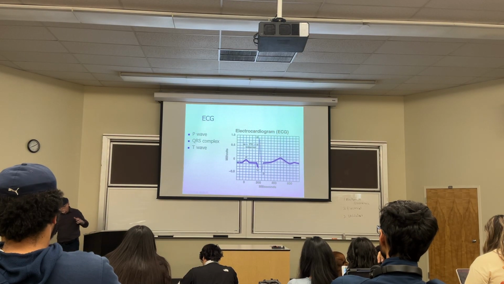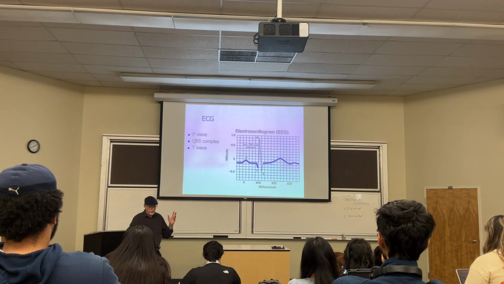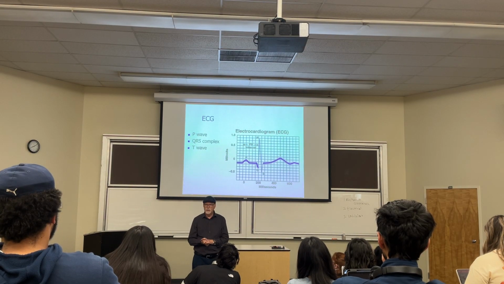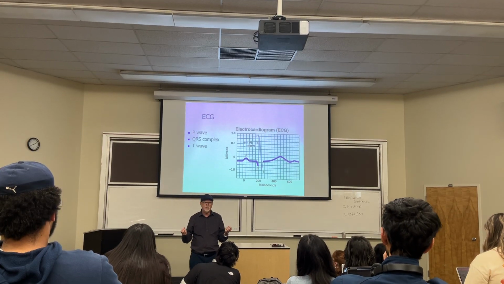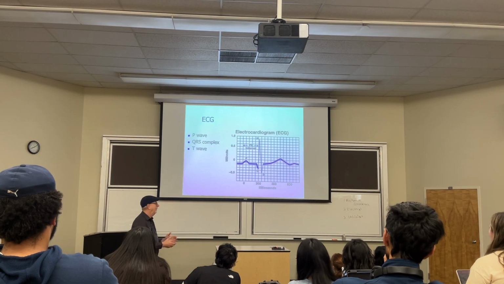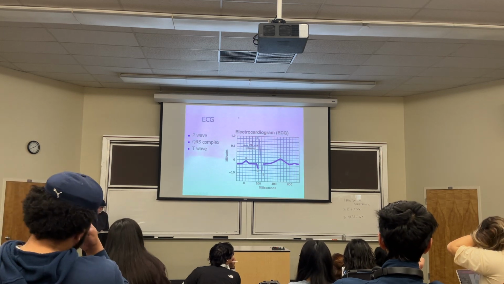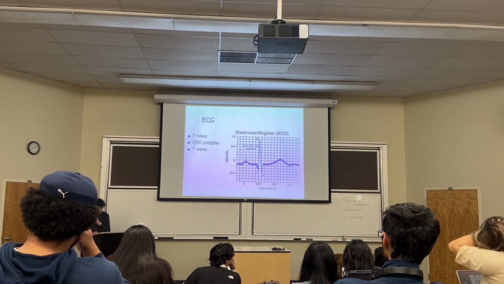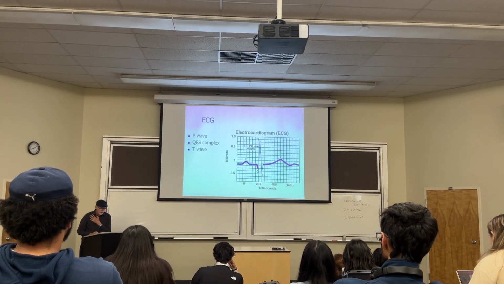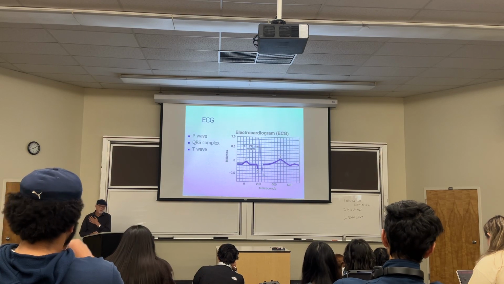Now, in so many ways, when we name something, we give it a complicated name or a name that doesn't make sense. Whoever did this did us all a favor. They started with P for we don't know why, but then they just went alphabetically. Thank you, P, Q, R, S, T. Oh, yay. So that's nice. They just made it a little bit simple for us. So the first deflection or wave is the P wave. Then we have a little downward wave, which is Q, then a major upward deflection, which is R, then a downward S, and then an upward T. So those are our waves.